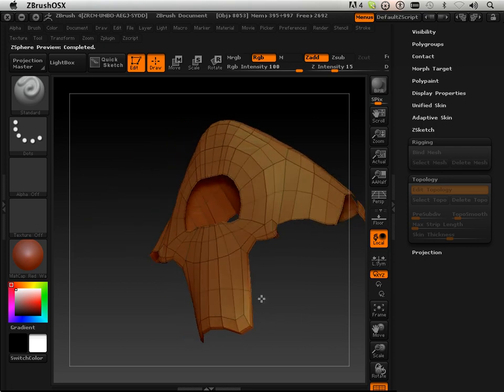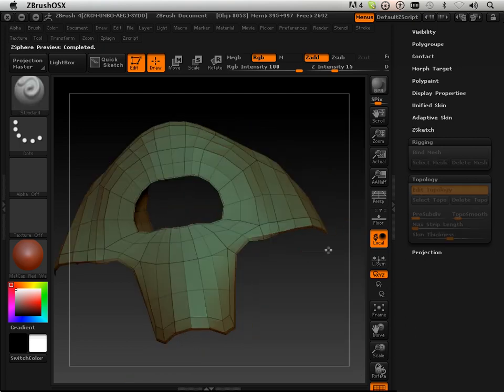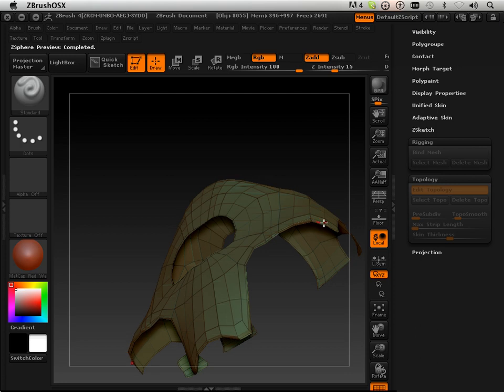And then what you'll do is get this. So it does take a couple extra seconds to do this, but what you do is get your overall shape of your armor pieces and then add one more additional edge loop to the outside edge. And you'll find all your pieces just kind of have this natural dip in them like this.